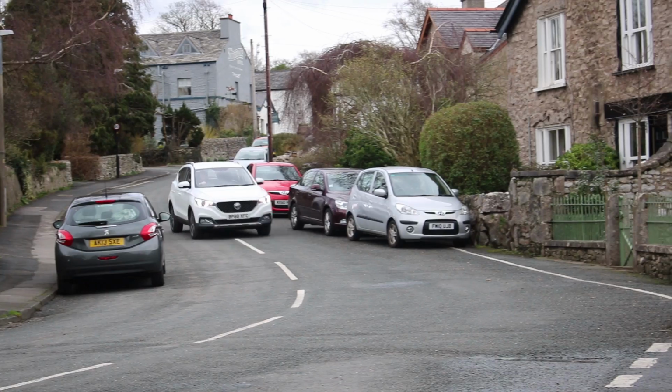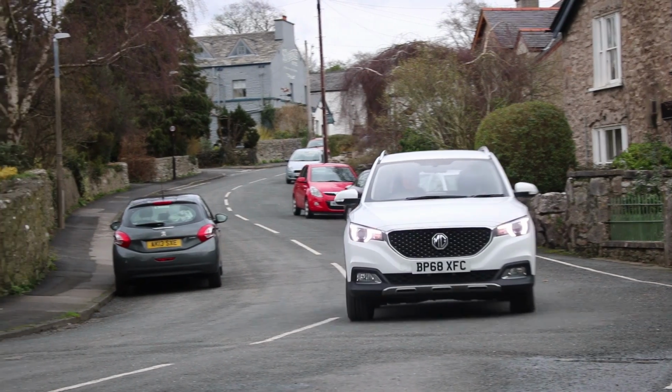It is. But it's been developed on UK roads, hasn't it? Well, that's it. I tell you what, the manual shift on the gearbox is actually got decent time to it. It doesn't take 3 days to change. Oh no, I think it's a very good setup. It copes with dynamic driving as well as driving through villages. It just potters along. It's very adaptable, isn't it? For adults and plants and things in the boot is absolutely no problem, is it? That was it, and it coped with it very well.